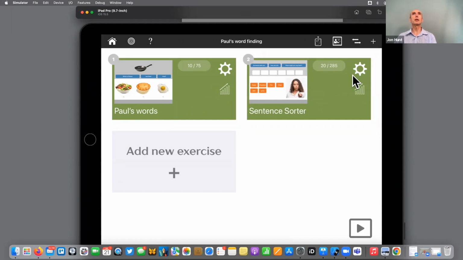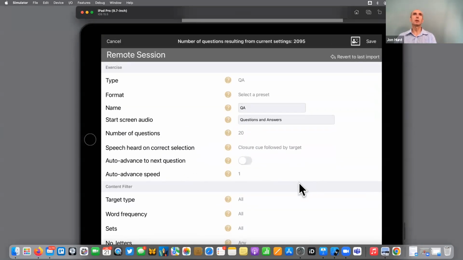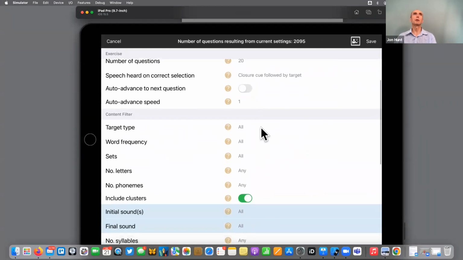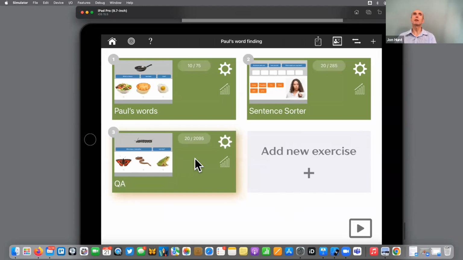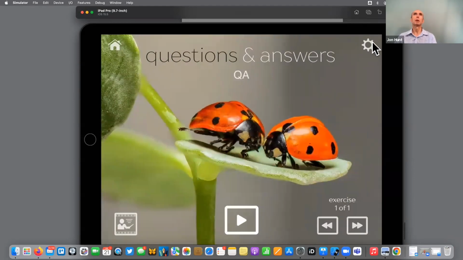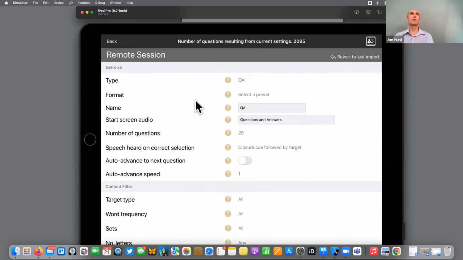There is a slight risk when you create a new exercise. I'll just show you what it is. If you create a new exercise and you configure it, and then press cancel, you lose all your configuration. So make sure you press save the first time, otherwise you'll lose it all. But once it's been configured and saved, you never have to press save again. It's one of those little quirks of the app. So you can see there's no longer a save button there now. It's replaced with a video tutorial button.